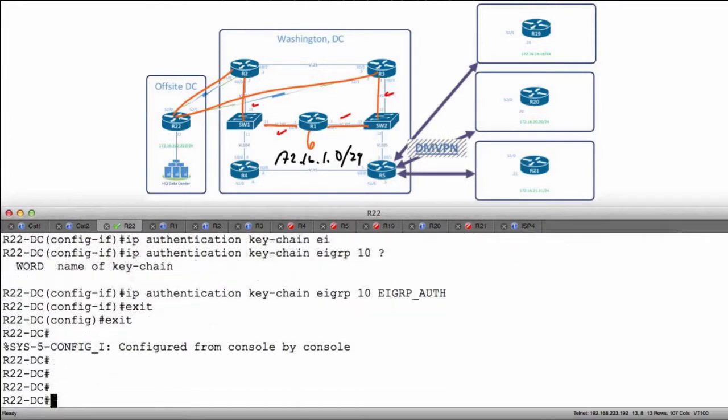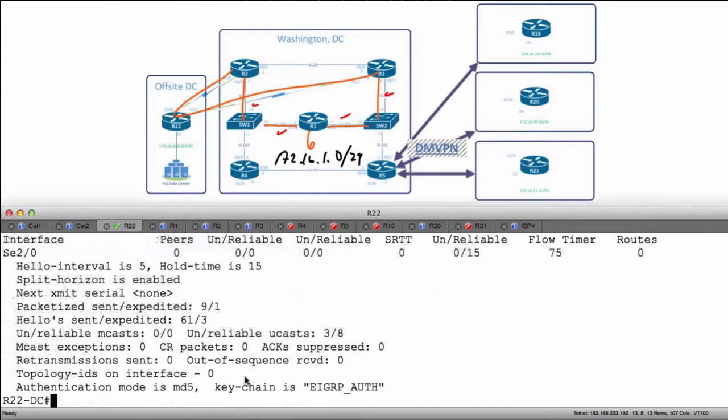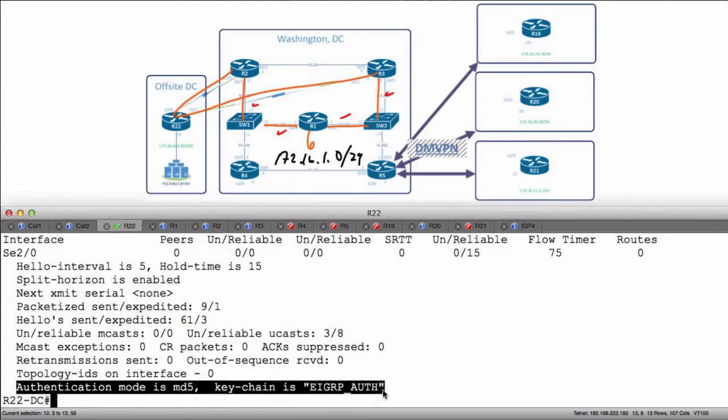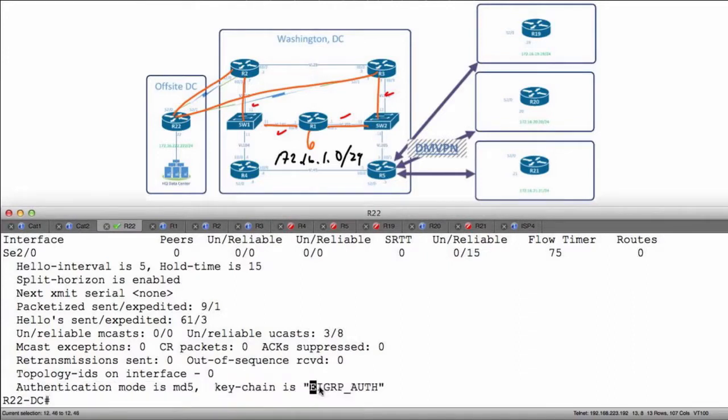And what I want to do is repeat that verification command where I express the details command. Notice right now it's going to give me a lot of information. First of all, it's going to repeat the information we already looked at. Split horizon, my hold down intervals. But here's what I'm talking about. Authentication mode is MD5. The keychain that I'm using is EIGRP_auth.